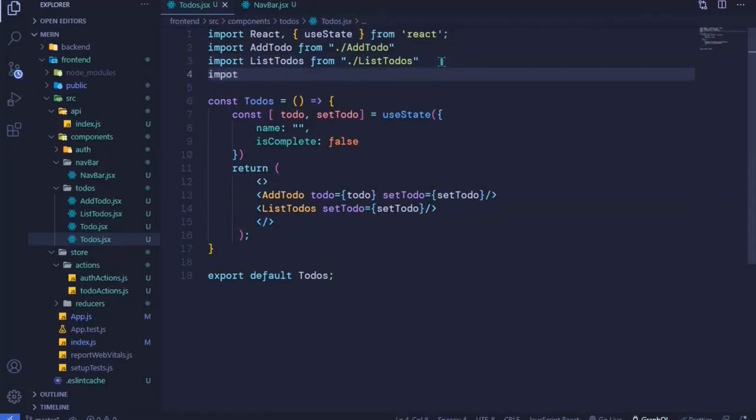So right here I'll say import Redirect, and this is from React Router DOM.